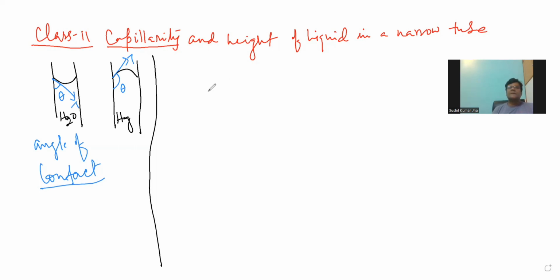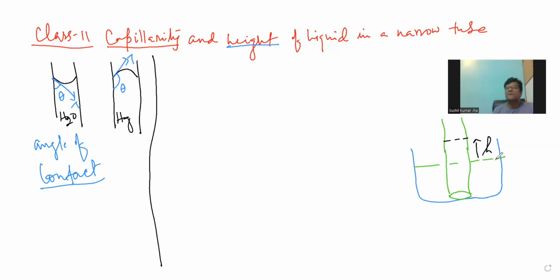Now we want to find the formula for the height of liquid in a capillary tube. For that, we can have a diagram. If we can assume a beaker like, and inside the beaker, we are putting a narrow tube like, and the one end of the tube is touching the base of this beaker. Then we observe that if it is filled with water up to this, then water rises by some amount, let's say by h, above the normal level of the water inside it.